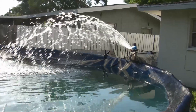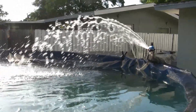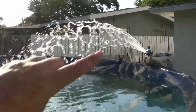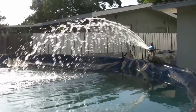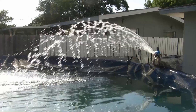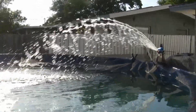The answer is putting a fountain in your pool. As the water flows out, all the heat from the pool just dissipates into the air. You leave that running a few hours a day and your pool will actually cool down up to 10 degrees colder than the ambient temperature.